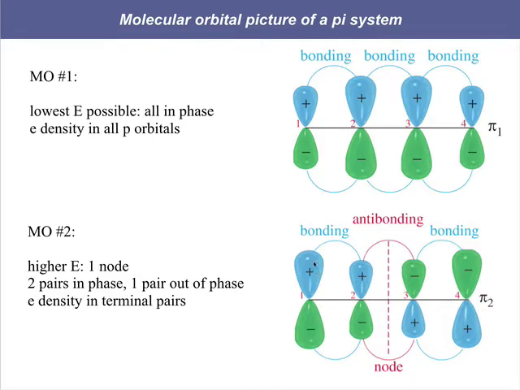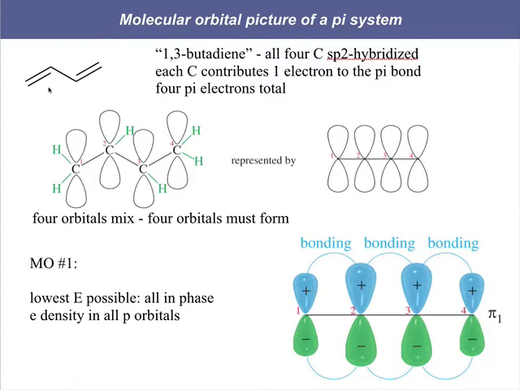So we're going to have positive lobe, and then negative lobe, negative lobe. That gets us electron density in the pi system in the terminal phase. We are allowed to have pi bonding between 1 and 2. We're allowed to have pi bonding between 3 and 4, but we're not allowed to have pi bonding between 2 and 3. So that actually, molecular orbital 2, looks exactly like what this structure says it should look like.